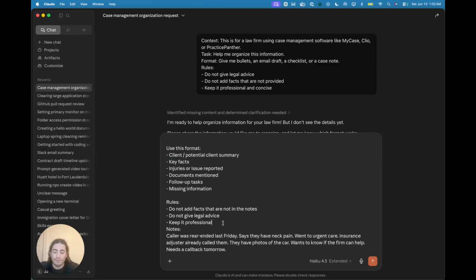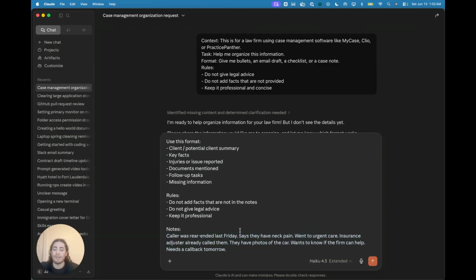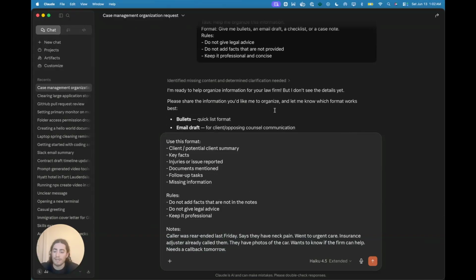Follow these rules. And these are the notes. Caller was rear-ended last Friday, says they have neck pain, went to urgent care. Insurance adjuster already called them. They have photos of the car, wants to know if the firm can help, needs a call back tomorrow. So just quick notes that your intaker might have taken while they were on the call with the person.